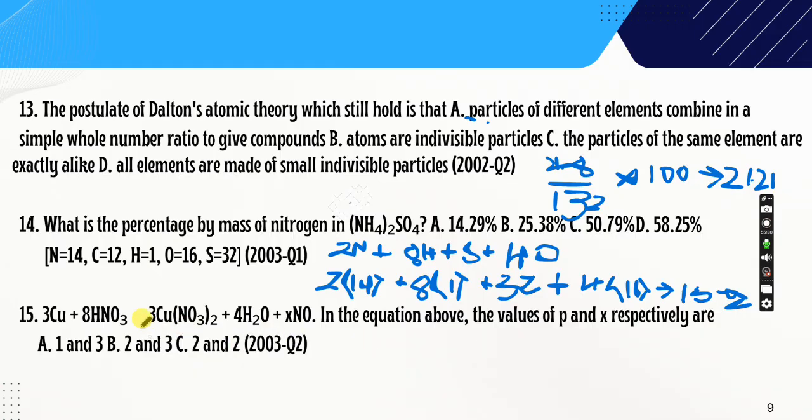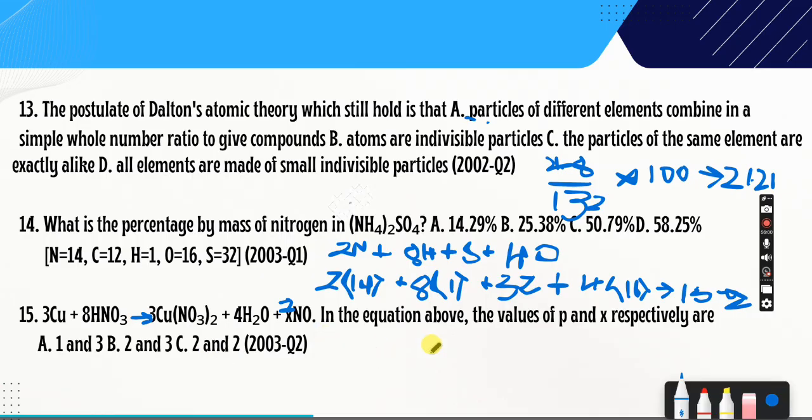In this equation of reaction, we are asked to look for the value of X. X is denoting our nitrogen. On this side, we have how many nitrogen? We have 8 nitrogens. But here, we already have 6. That is 2 of this one, multiplied by the nitrogen in the bracket, we have 2 nitrogen, multiplied by this 3, we have 6. So it remains 2 nitrogen to balance up. Definitely this S is going to be 2.